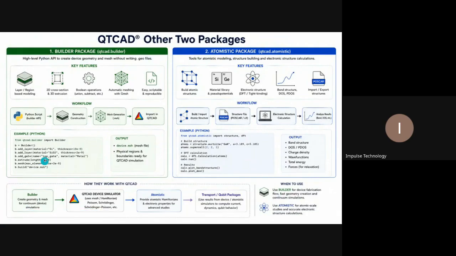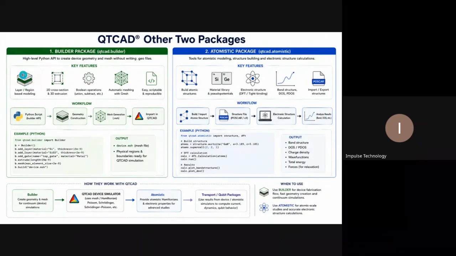And apart from that, there are two other packages, like the builder package to create your geometry file. In the QTCAD builder, you can create your own geometry from different text files and OAS files, and you can draw a 2D layout design in KLayout. After that, you can directly import it into the QTCAD builder option, and you can create a heterostructure. First, you have to create a 2D layout in KLayout.